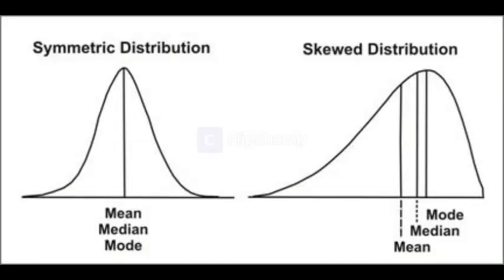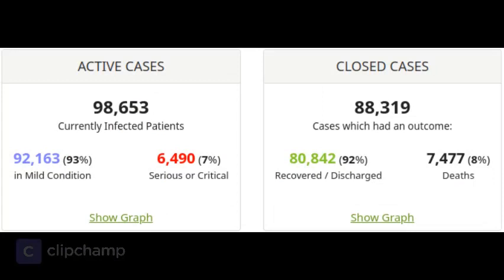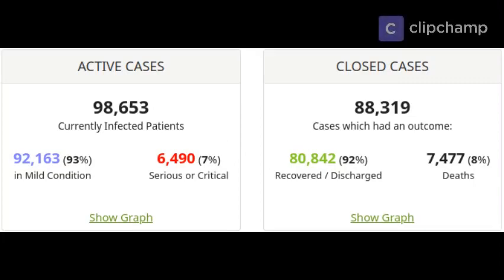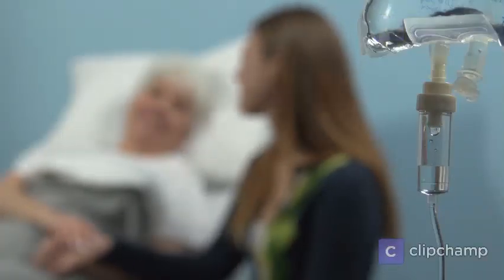In the beginning of an outbreak, the initial cases that are identified are skewed to the severe, which may make the mortality rate seem higher than it is. The mortality rate may drop as more mild cases are identified, such as the 80,000 and over cases that have recovered already to this day. Currently, most of the patients who have died from the infection have been older than 60 and have had pre-existing conditions.